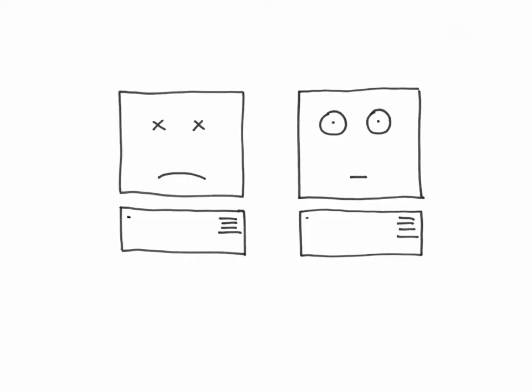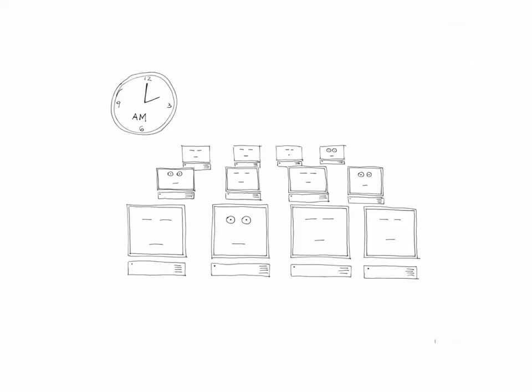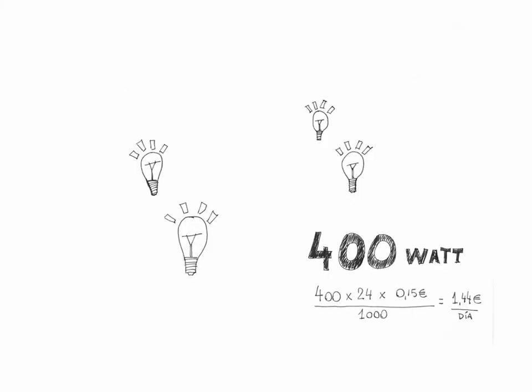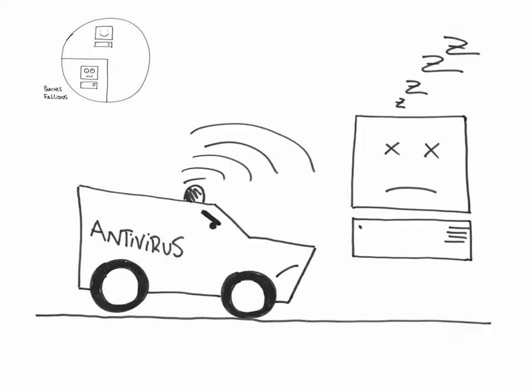Regarding the faulty states, if you have computers on during the off hours, you are losing money. How much money? If you leave 4 computers on all day long, you will spend about €1.44 per day. In contrast, if you have computers that are not responsive when you want them to be on just to do maintenance in the network, you can have almost 25% of stupid computers, or computers that are not well maintained or not up to date.